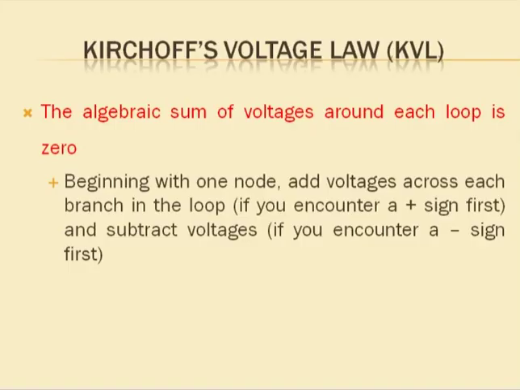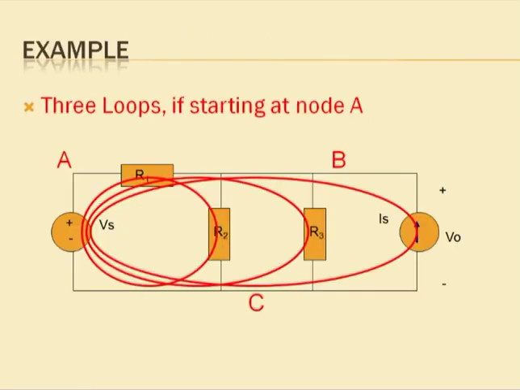Now, as in the node definition, I told you that each node has a voltage. Suppose I am considering node A from the previous case and node B is here. If I am traveling from A to B and I find that the voltage of node A is more than the voltage of node B, that means a voltage drop takes place across the resistance R1.